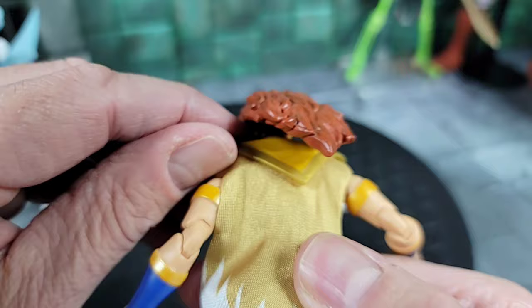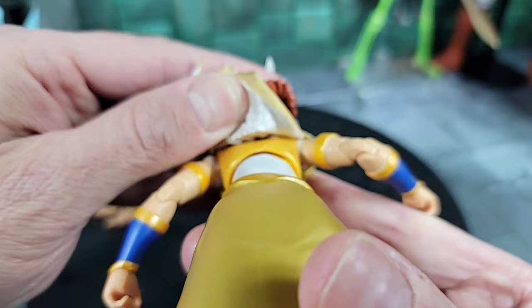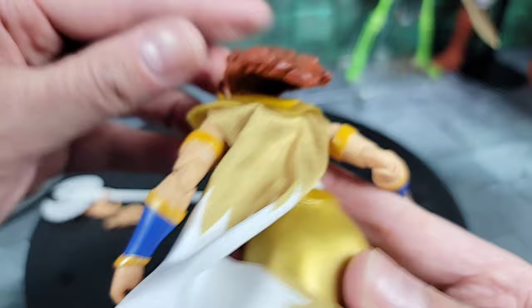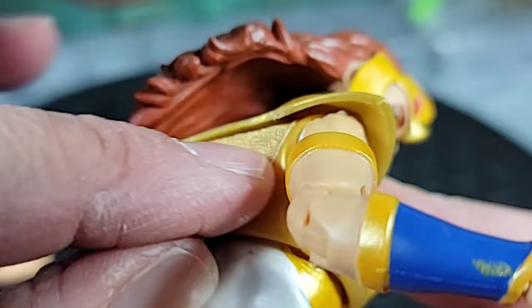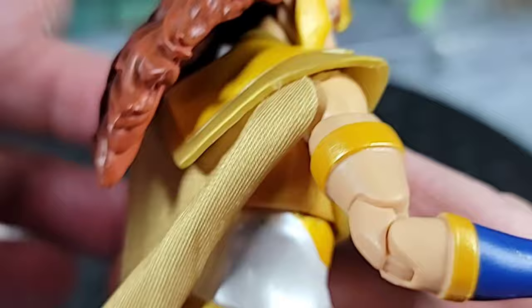Moving around to the back you can see the armor piece and the cape. There are a couple of pins or plugs back here — they look like they can pop out but mine aren't coming apart easily without modifying. It looks like this piece would flip over so you could take the cape off. Those pegs are kind of glued in, and even if you did remove them you could probably take off the armor, but it's all glued. I tried to pop the head off and it's already cracking the neck piece apart, so I'm just going to leave it — mine already has an automatic QC issue.